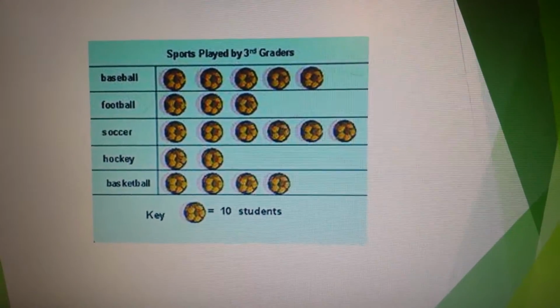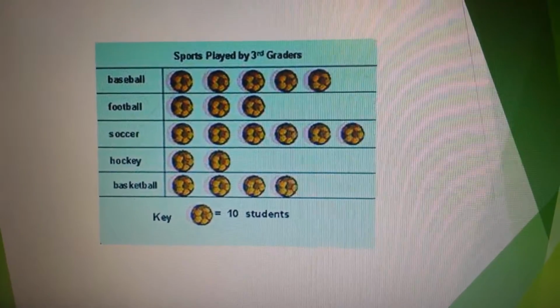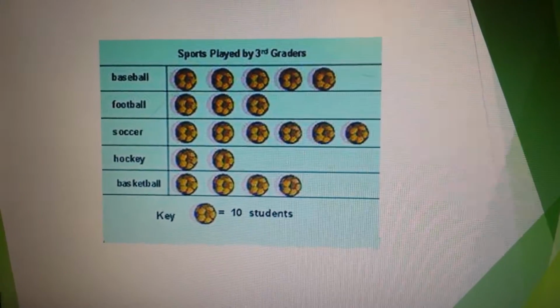Now that we know the components to a pictograph, we need to know how to make it. First, we need to have a question we can ask to get results. So let's use the question, what kind of pizza do third graders prefer? Once you go around and ask that question and collect your data, we can make the graph.